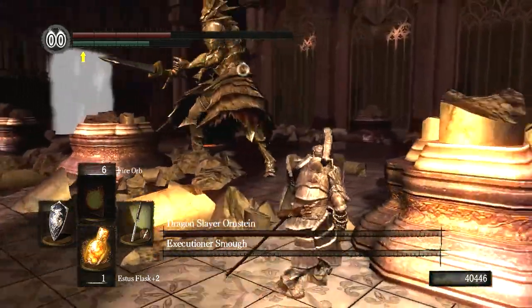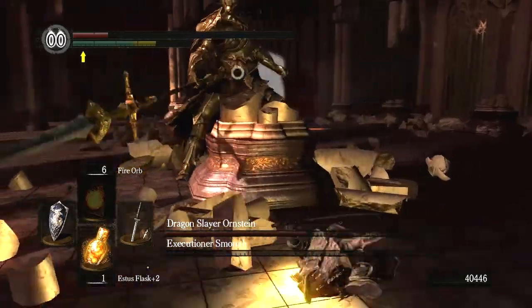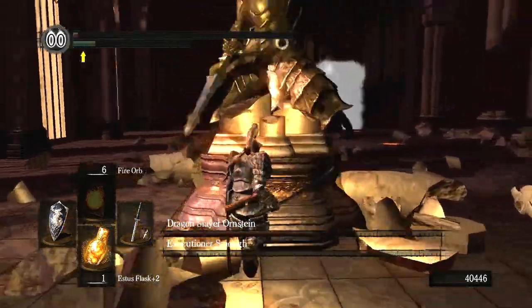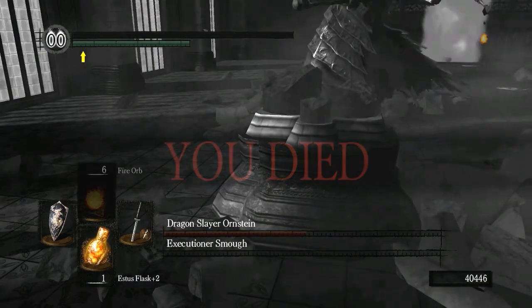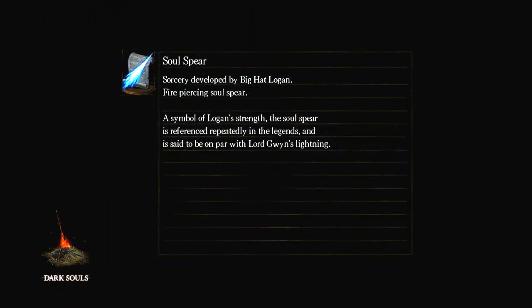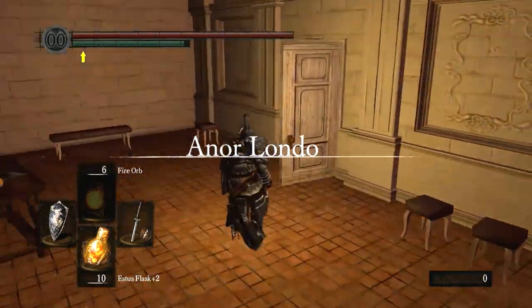I'm so scared right now. Like, I'm shaking. I'm dead. Holy hell, I don't know how I'm not dead, to be perfectly honest. Holy fuck. And I'm dead. Okay. Well, that was entertaining. So fucking close. I got him down below halfway.